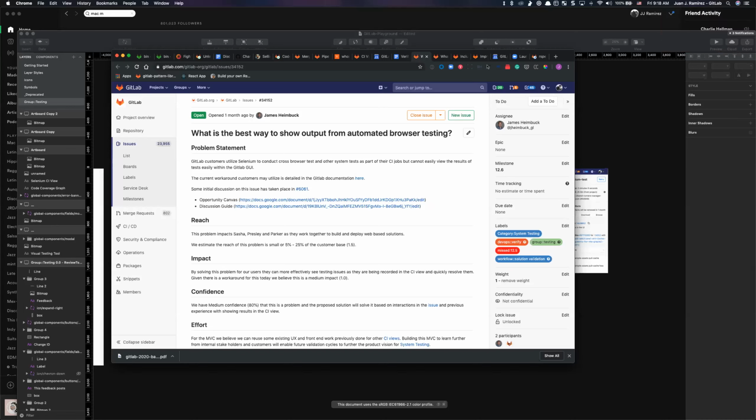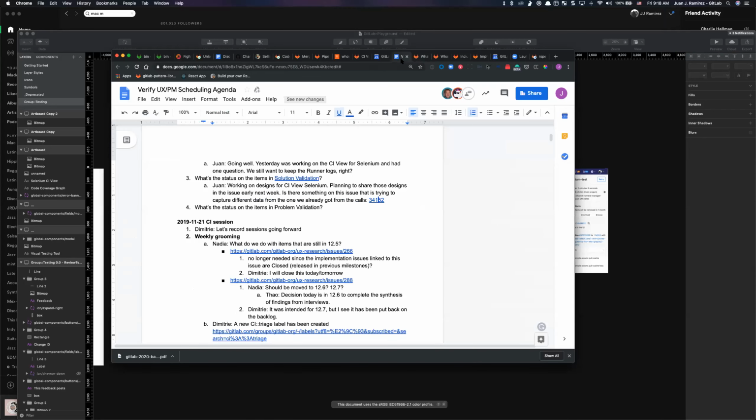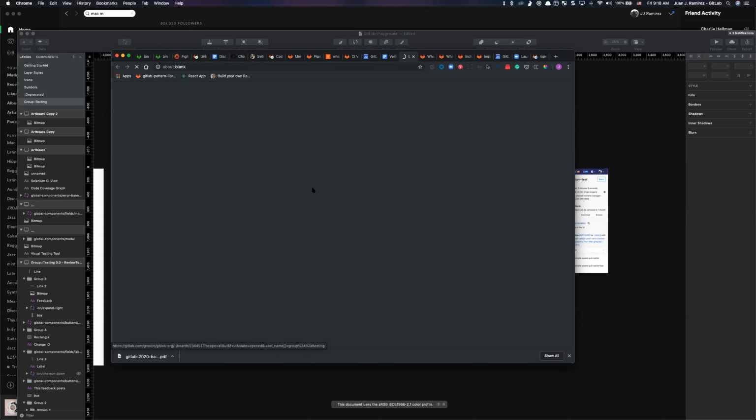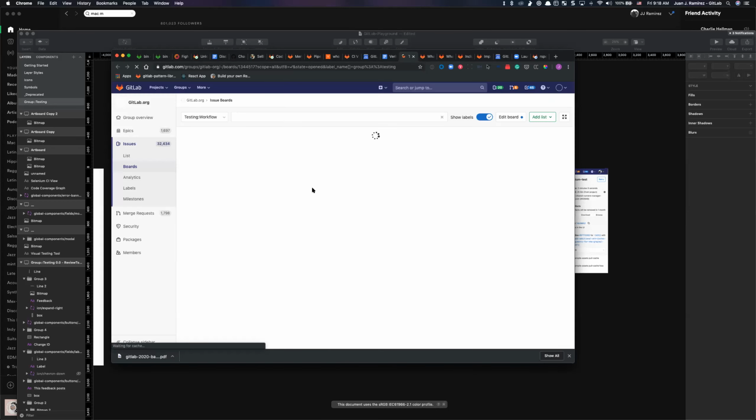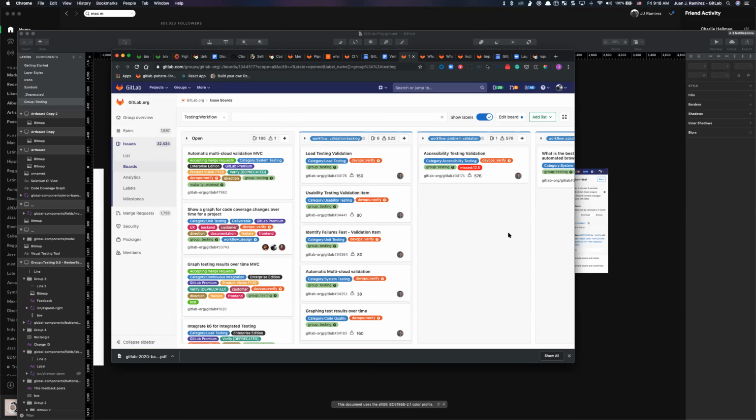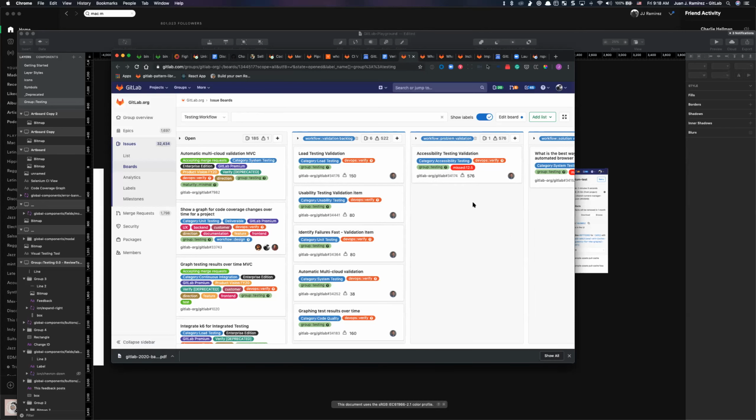Yeah, so what I know is that from doing the solution validation, you should have a research issue open that says somebody is doing research on this solution validation for this particular process or feature. Then you conduct the research, and I've sent Juan some instructions on how to do this.